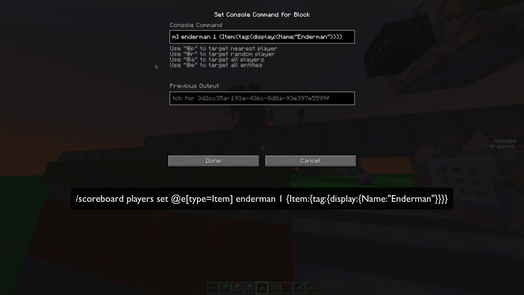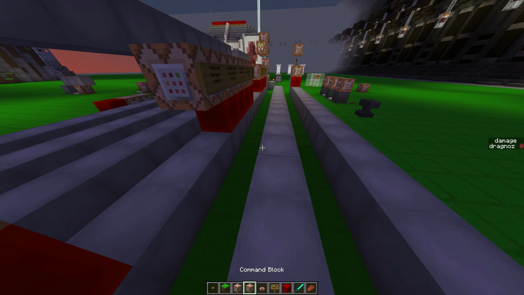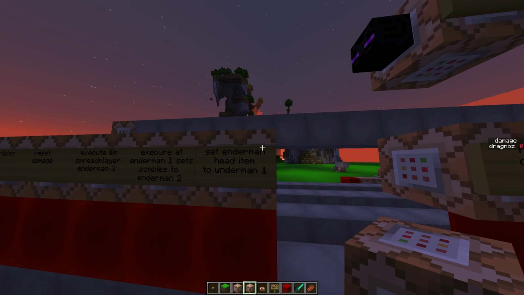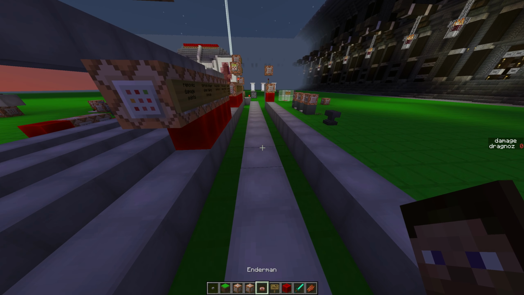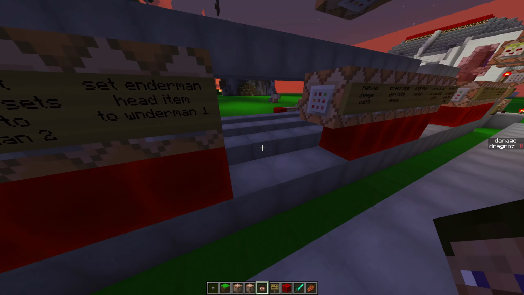First off, I'm going to go scoreboard players set at entities of type item, set that item's score to Enderman 1, but only if that item has a tag that is display name equals Enderman. So if I throw down anything else, it won't give it a scoreboard score of 1. It will just ignore it. However, the moment I throw down an Enderman item, it'll give that Enderman item a score of 1.